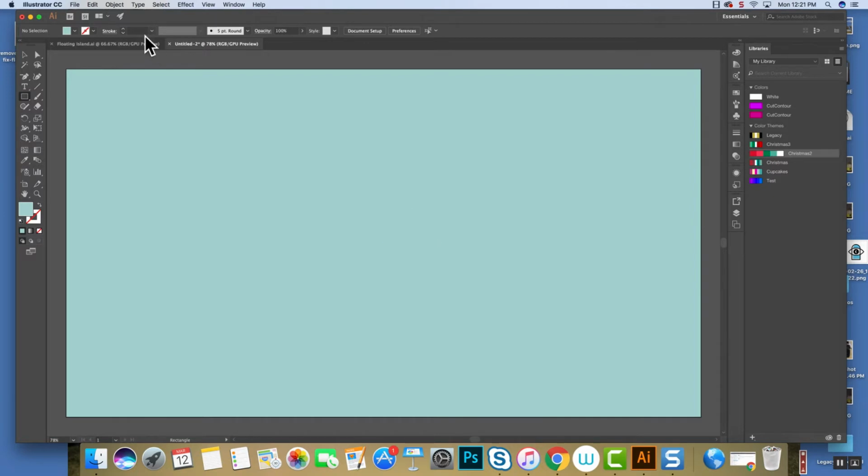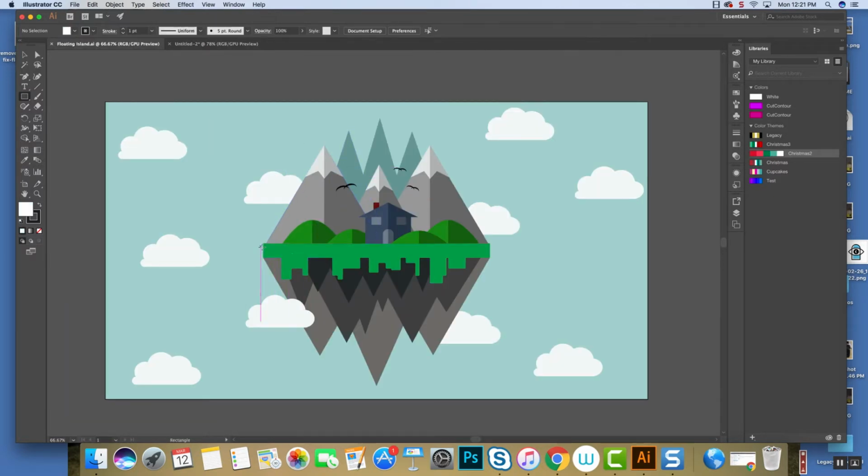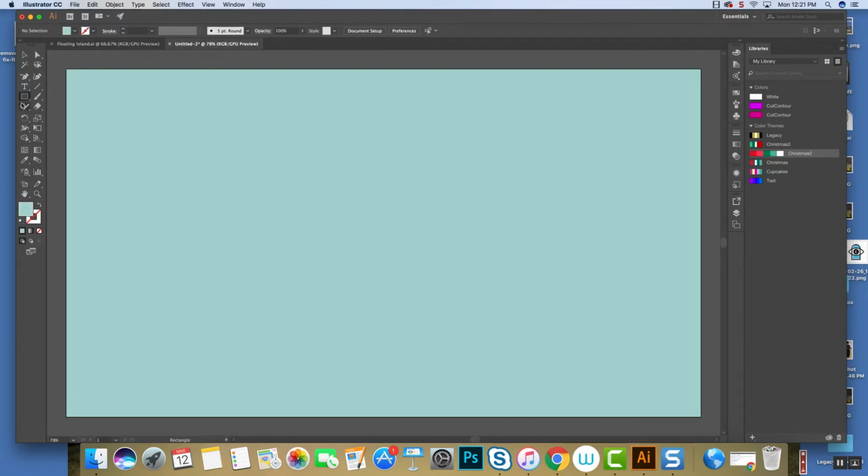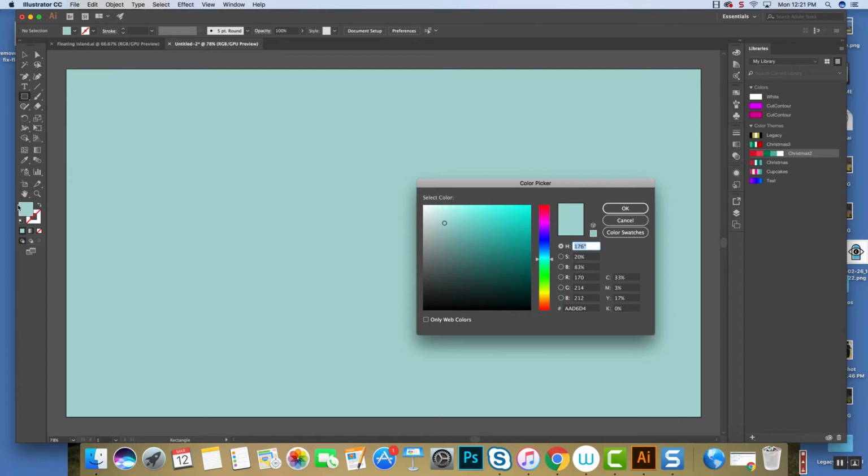What I'm going to do now to start is create what we'll call the horizon line. I guess that would be the horizon line if this were to have one. To create that, we are just going to create a rectangle. Again, we're going to fill it with a green color. So double click right here in your swatches and you can type in here.